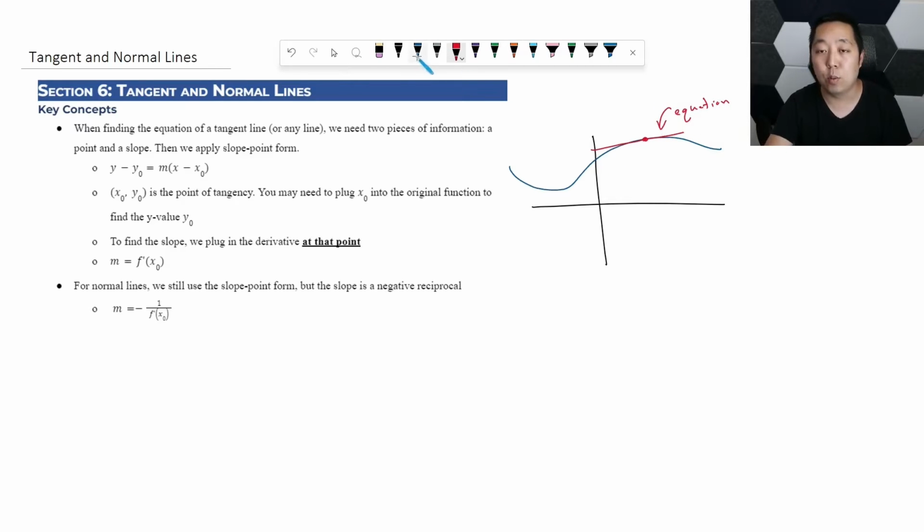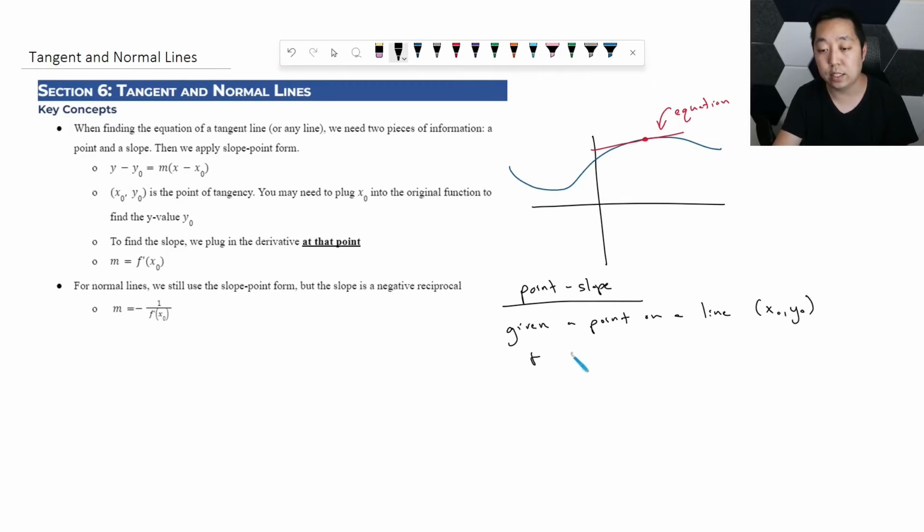Now, what we're going to rely on is some old algebra principle. You might have learned it in pre-calculus, or algebra 2, or a while ago, but we're just going to revisit it: the point-slope form. I know it's very common to use slope-intercept form, but point-slope form is a lot easier because it's the fundamental thing we're going to use to find the equation of the tangent line. Given a point on a line, say the point is (x0, y0), and a slope, m, then this is the equation of a tangent line.